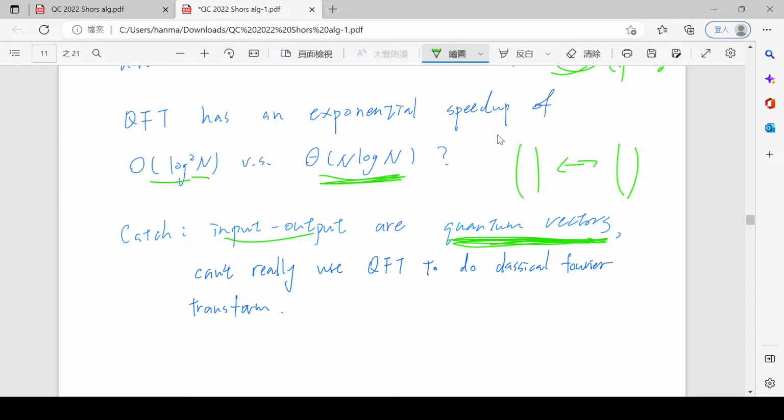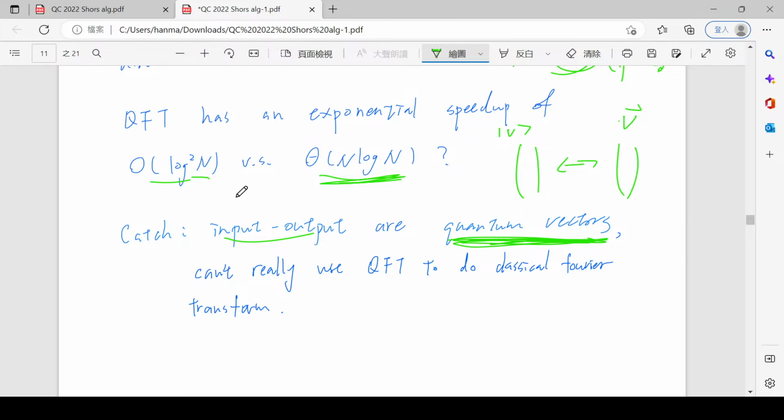So this is a quantum ket here, the ket psi, and even if you ignore the normalization of this vector, you want to turn the quantum state into a classical vector of equivalent coefficients. It's not very clear how you go back and forth with this, and it's really pretty hard. You can prove that if you have some copies of this vector and you want to learn all its components, you need a lot of time.